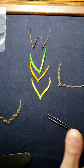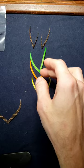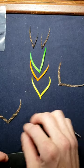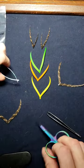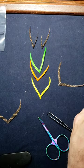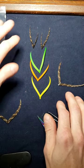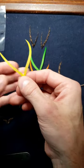If you want, you can get a little bit fancy. You can put a little bit of the turkey tail in between the yellow, the orange, and the green. You can make up different sections, you can mix up the wing however you really like, but we're going to go with the easier, more traditional way. So now the goose shoulder that I've supplied is side-specific. They're all side-specific, but the goose shoulder we can use both sides. The turkey we're going to use the longer side, same with the golden pheasant. So we'll start on the outside wing first.